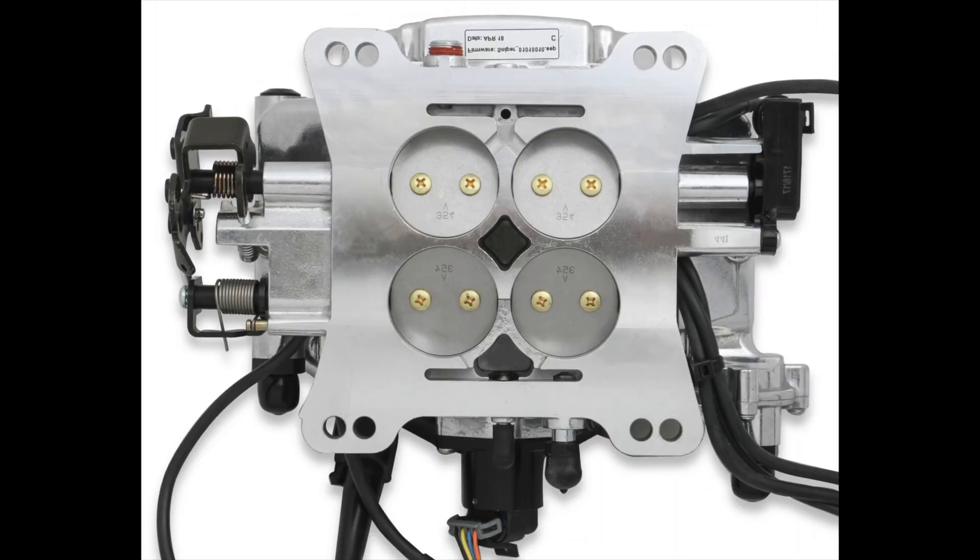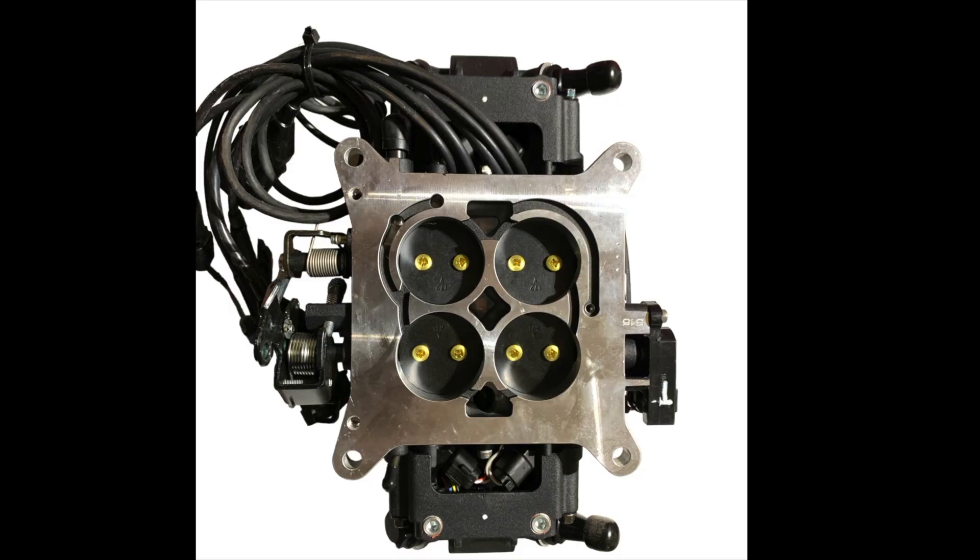This is the original Sniper 4150 — the 550-510, 511, 516 — and you can see where that MAP sensor port is in the middle, where the divider sits when that throttle body is bolted to the intake manifold. These two channels here allow the MAP signal from both sides to get to the MAP sensor and read equally. Same goes for the Sniper Stealth.